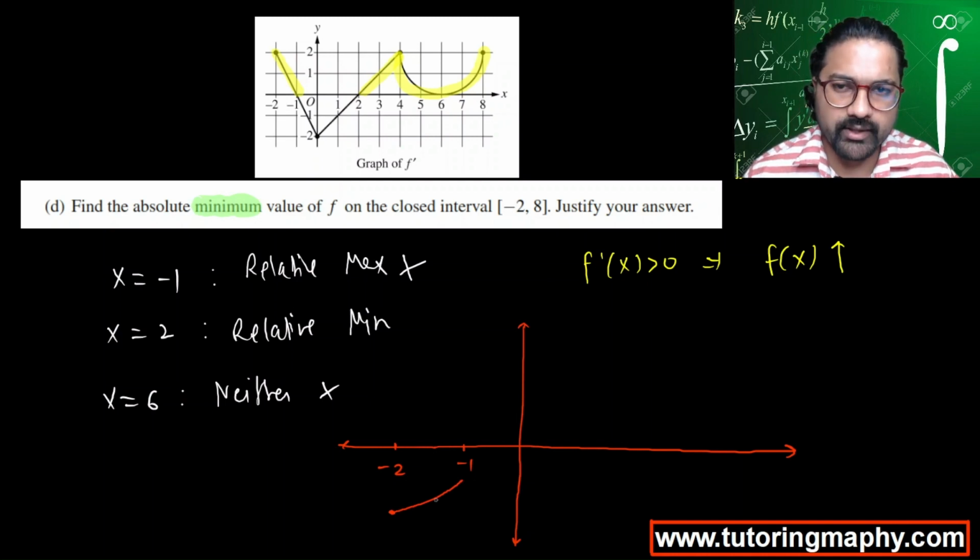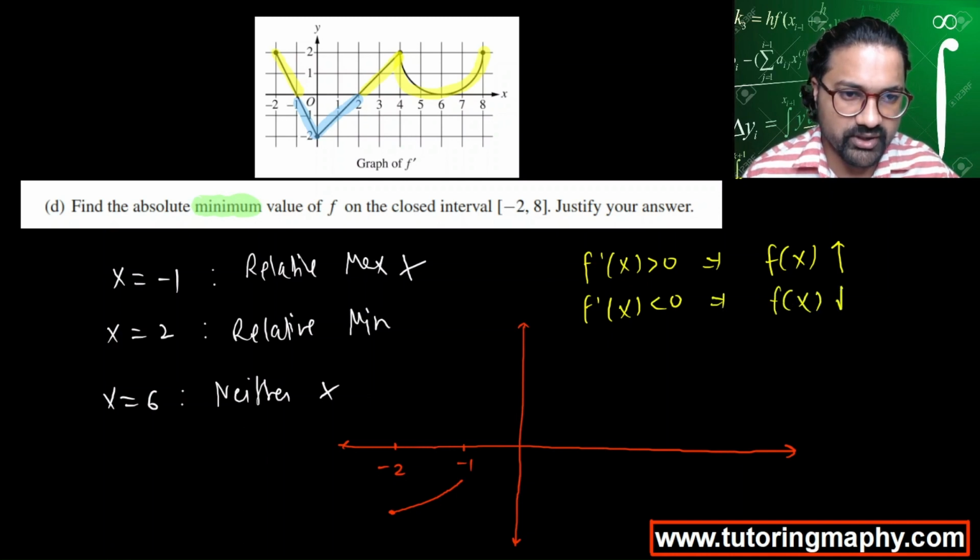Now the green portions are where the function is decreasing continuously, because f prime is negative, right? Whenever f prime is negative, we very well know that the function decreases. So from -1, the function is going to take a detour and go down and down. Obviously there will be a smooth turn over here because the derivative exists. The function just decreases, maybe somewhere till 0.2. I do not know how far down it goes. I don't really care, but maybe somewhere at 2 it stops.